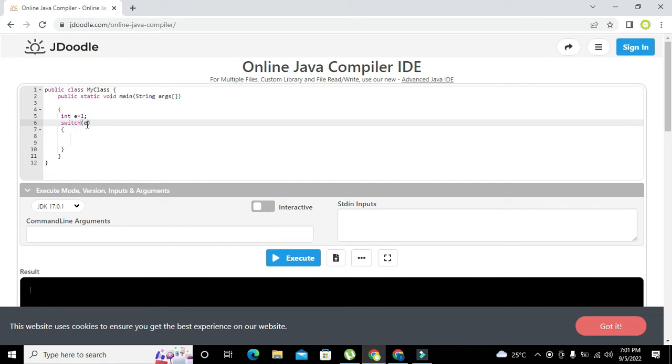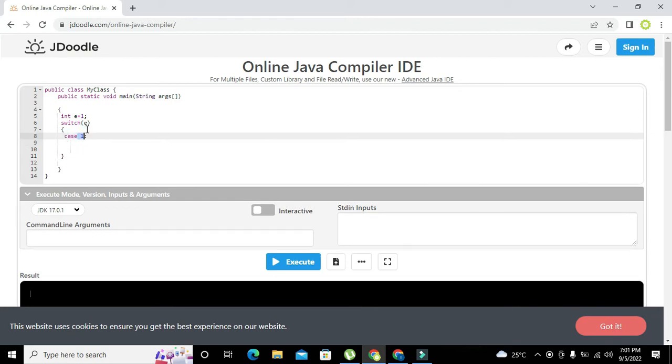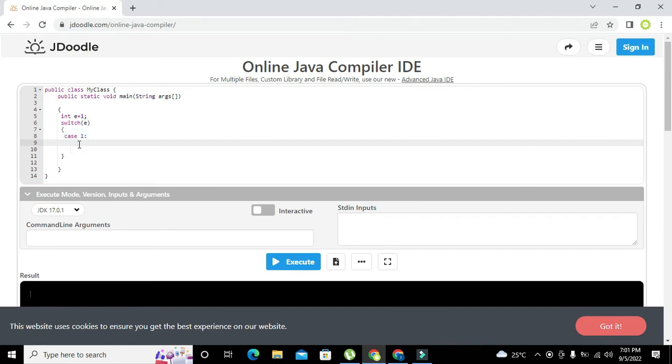Okay, it will check what is inside this e, and if it is 1, then we will write case 1. That is, case 1 means that if 1 is stored inside this e, then the control will execute all these statements that are written inside this system.out.println function.